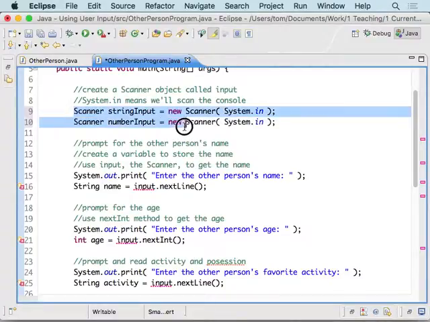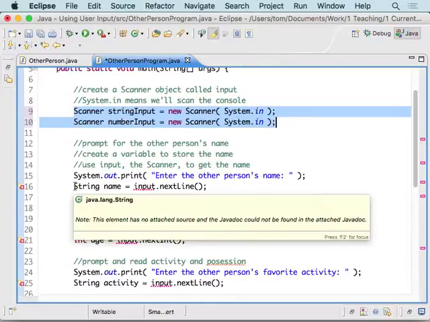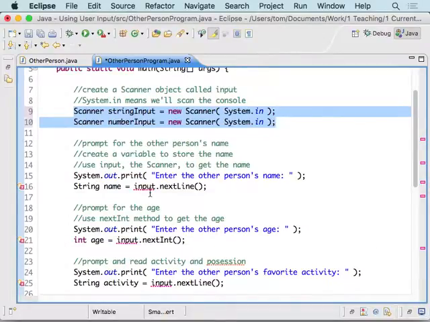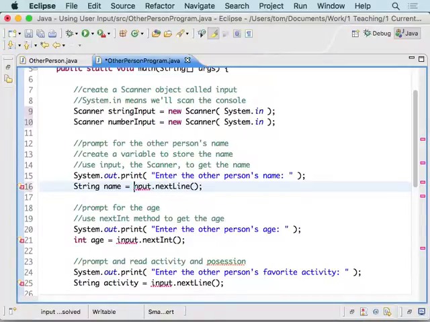But then as I go through my code, I'm going to pay attention to the type of value that I'm receiving. If it's a string, then I'm going to use string input to get that. And if it's a number, an int or a double, then I'm going to use number input to get that. So right here where I have input, since that's a string, I'm going to go string input.